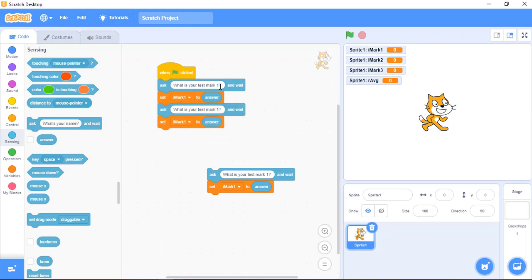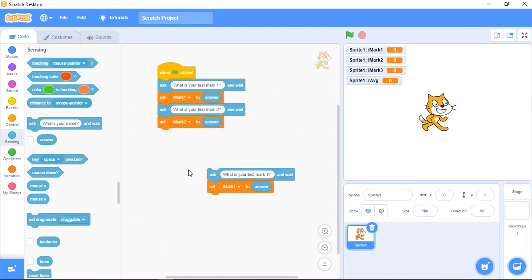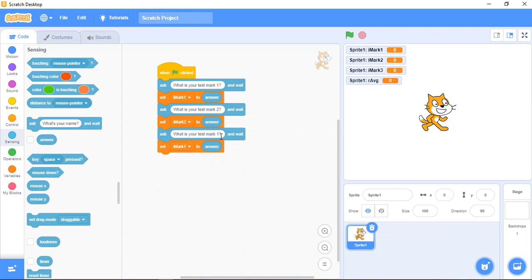The first one is for test mark 1, the second one is for test mark 2, and here I need to change it to mark 2 also, and then the third one I need to put as 3 and also change it to mark 3. So you see, that was quicker. That's why sometimes you need to use the duplicate method, because you cannot always be retyping the same content over and over. And then I'm going to go to variables.